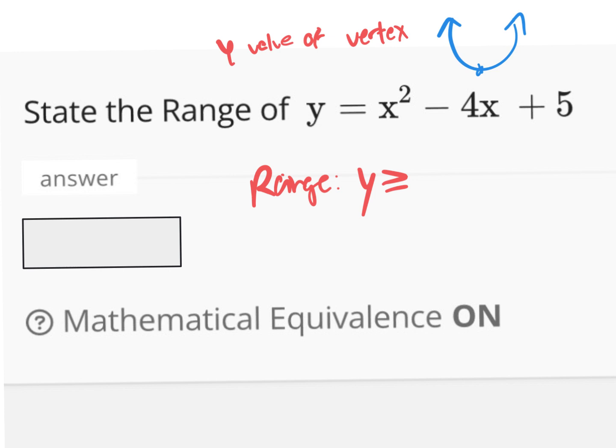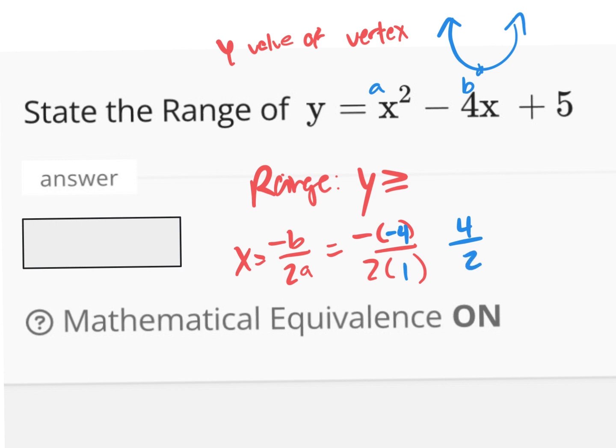So let's begin by doing the formula -b over 2 times a. Let me write that down. x equals -b over 2 times a. And when you use it, please use parentheses when you plug in the b and the a. The b value is -4. The a value is 1. So you have 4 over 2, which gives you 2. So far, we have the vertex x value of 2, but we still need the y value.